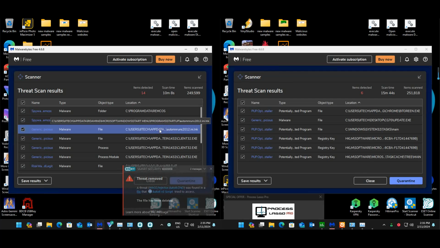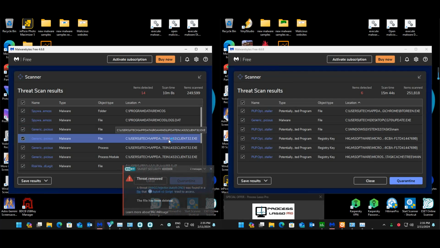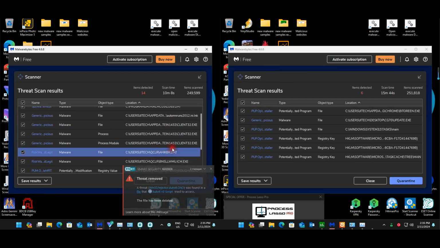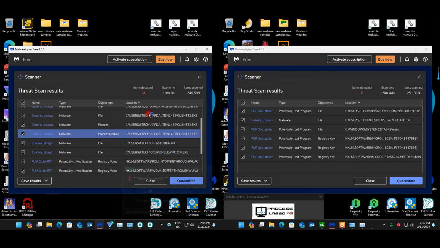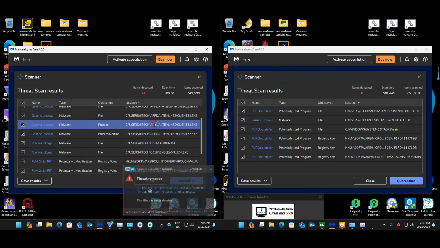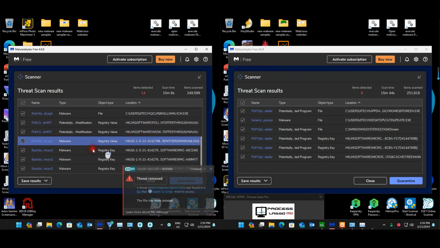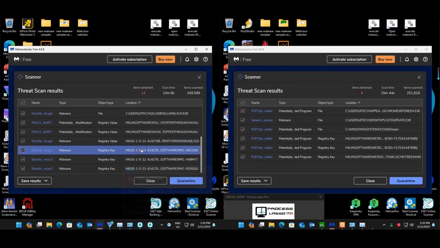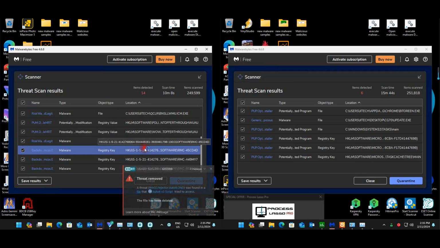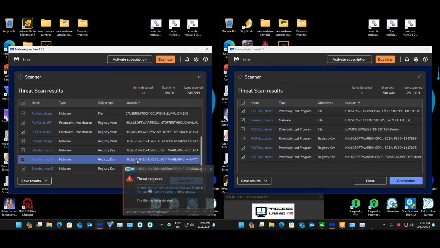Then we've got Malware generic, so app data local, Windows startup. So here we've got a startup item, app data local. There's that update one, or update 10. Then that's that same file, that same folder here, app data local, roaming. And then we've got a couple of registry keys, which might be related to the Remcast, I think. RMC, so I think it might be related to that, could be wrong, but yeah, a couple of keys.